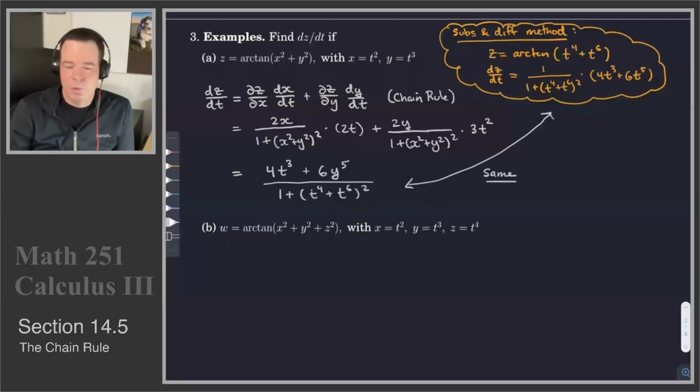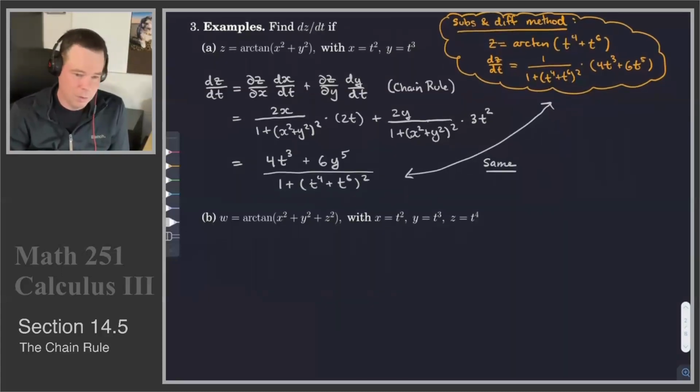So we got the same result. One, we did a substitution and then a differentiation. The other one, we did a chain rule and then the substitution. So with the chain rule, we did the derivative first and then substituted second. And to do the derivative first without substituting, we do the chain rule. Differentiate through with respect to its intermediate variables, and then substitute in terms of the final variables at the end.